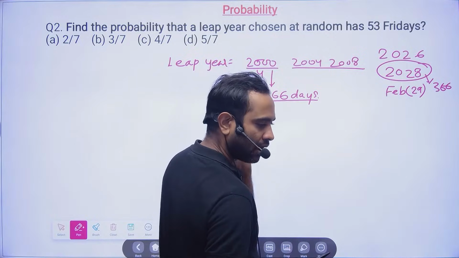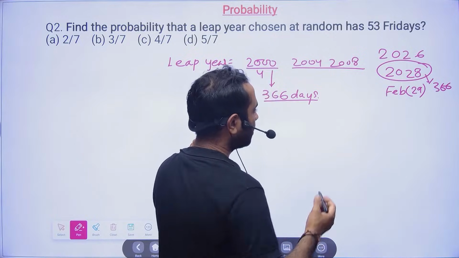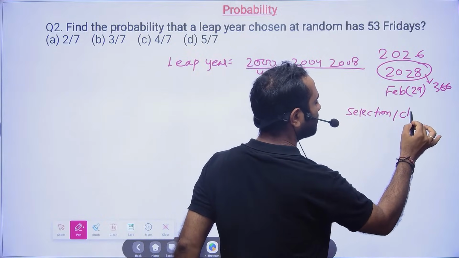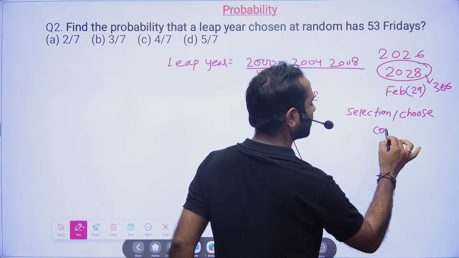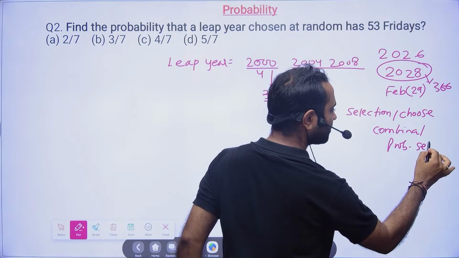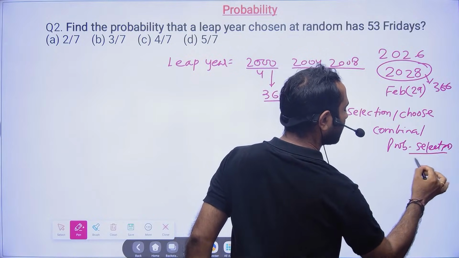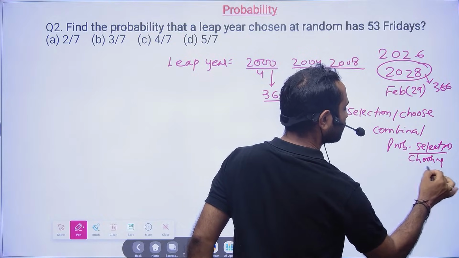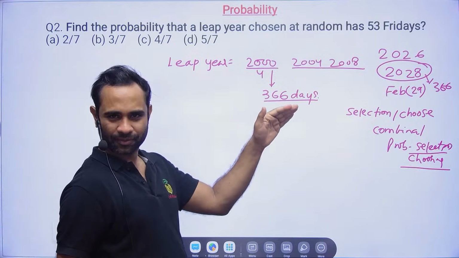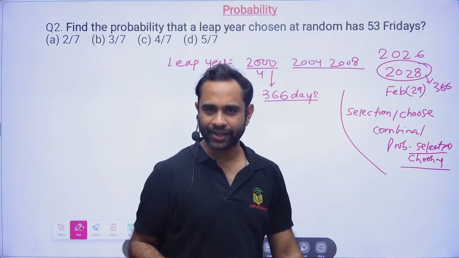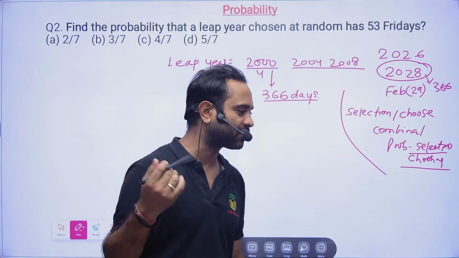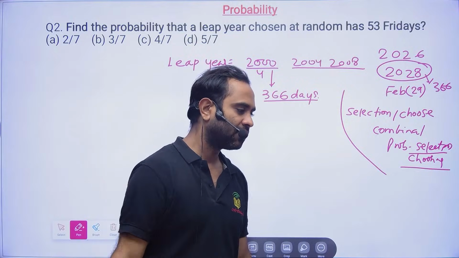Now, how do we know whether the question is about combination or not? If they're asking for selection, if you have to choose or select something, that is nothing but combination. Probability is all about selections, all about choosing values, so NCR will be there. That is the reason I'm telling you that basics are required for everything. It's not like you will be able to learn directly in an hour or half an hour. Otherwise everybody would become an expert in aptitude and people wouldn't need me.